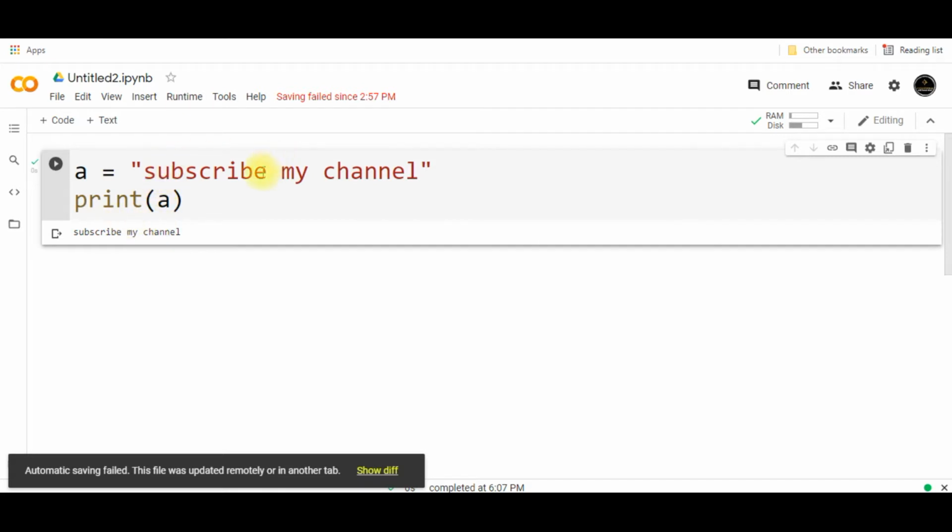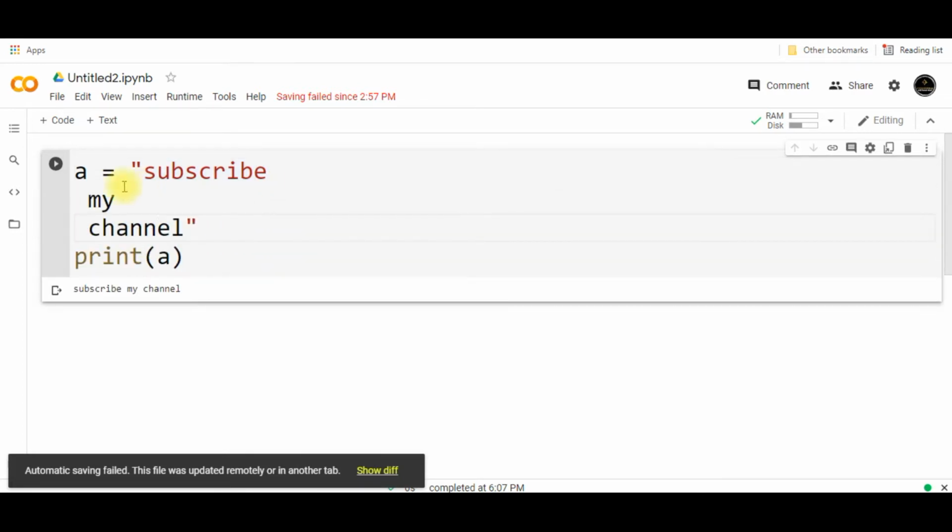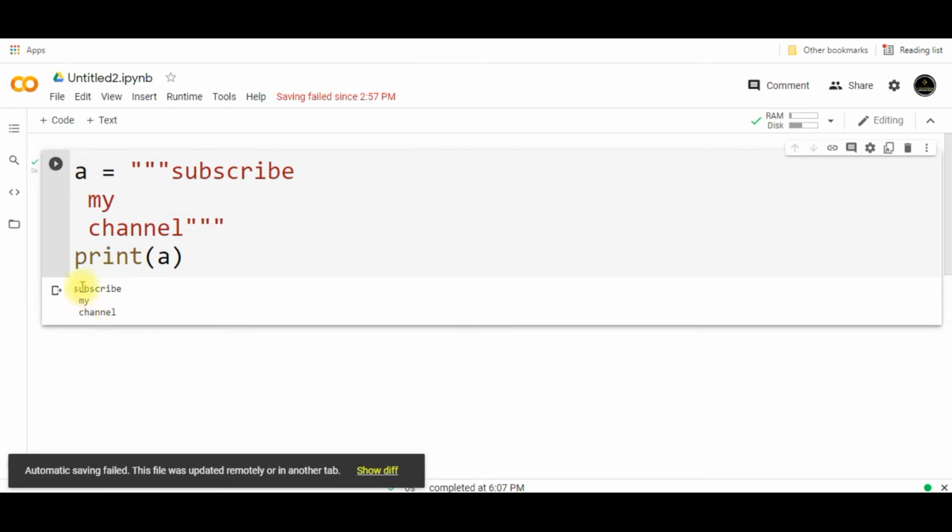If I want to write it in multiple lines, what I will do is increase the number of quotations from 1 to 3, and then when I print it, it will be displayed in 3 different lines.